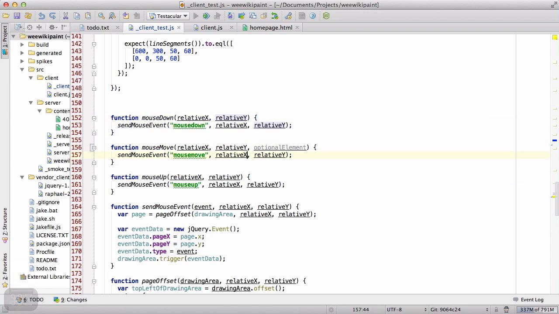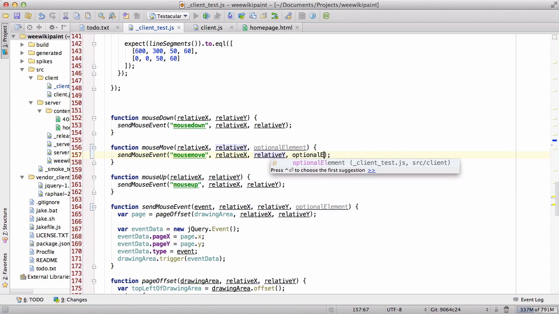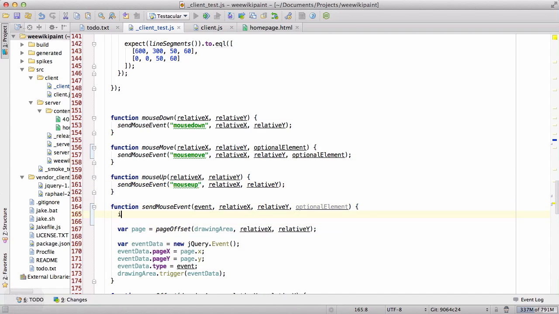Actually, let's just do one just in case it doesn't work. And we'll pass that through here. And then we'll make the optional element either equal the optional element, or if it's not defined, it'll equal the drawing area.